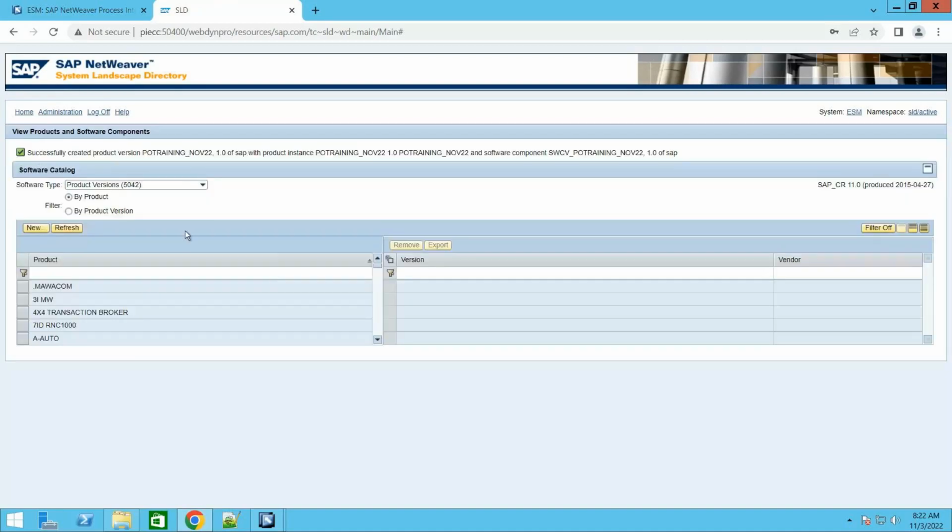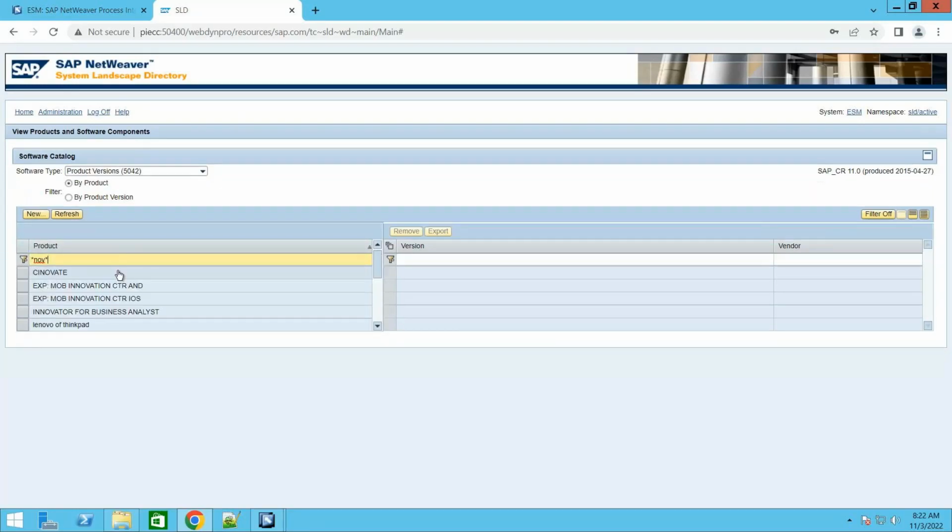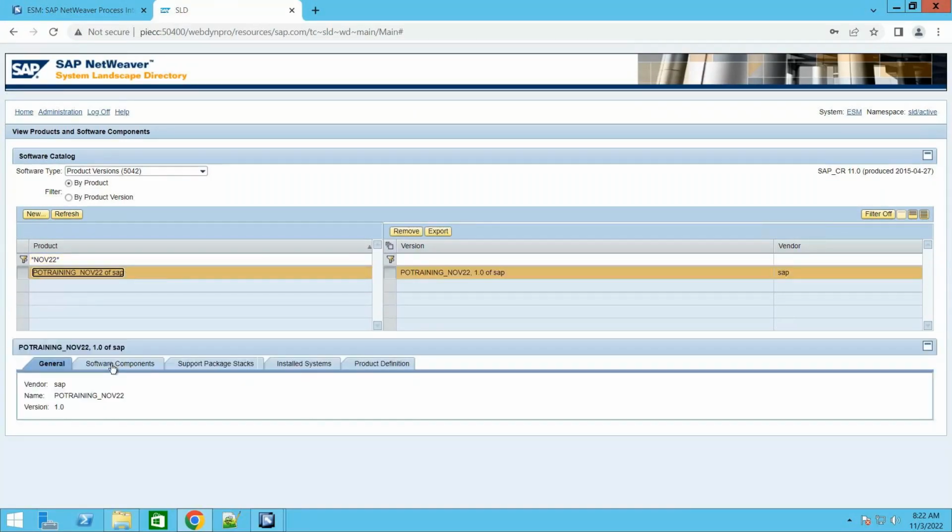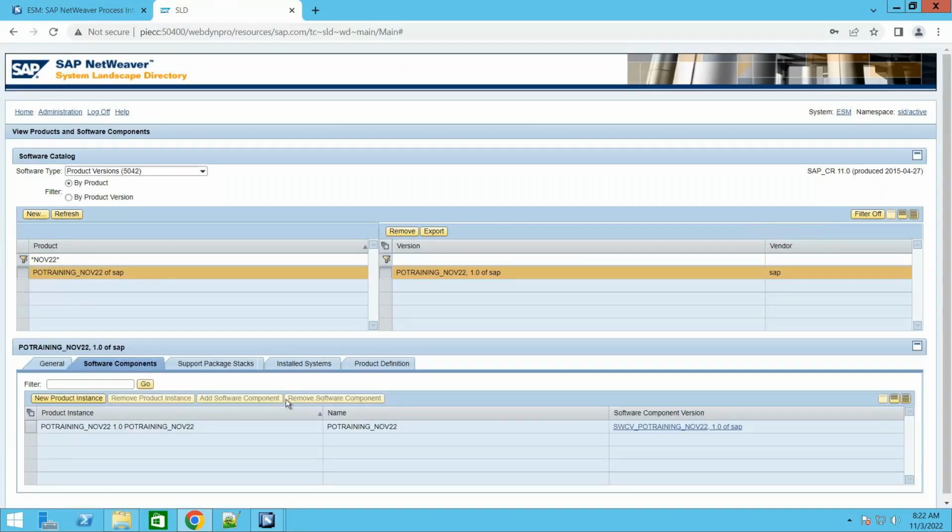Now my product got created. You can see my product got created with its corresponding software component version. So now I will try to import this software component version into ESR and see how it works.